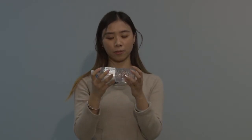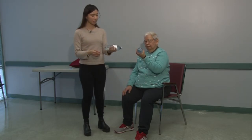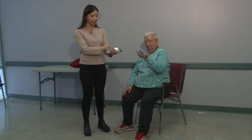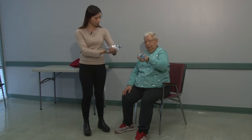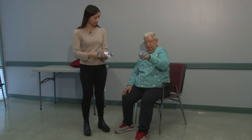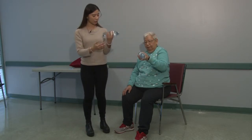Now the next household item is a water bottle. This you can use to replace a dumbbell in the gym. You can also adjust the water bottle by changing the materials in the container — you can add sand or rocks in replacement to water. So first you can use this to exercise your bicep, the muscle on your arm here. Make sure your elbow is next to your waist, next to your waist, and then raise it to your shoulder.